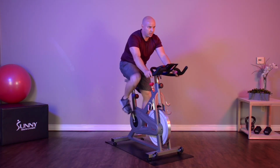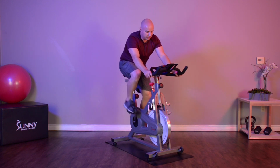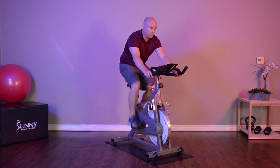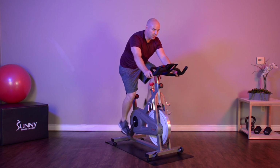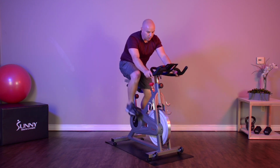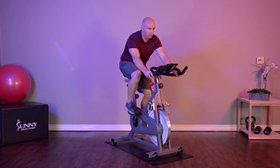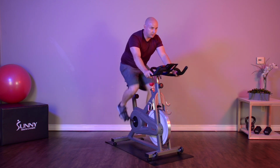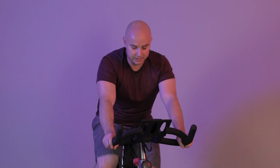Come on, smooth, strong pedal strokes. Less than 4 minutes of work. You got this. Keep pushing. Add some tension if you need to. If your legs are moving a little too fast, add some tension. Don't slow down. Add some tension to bring you to 60 RPMs.